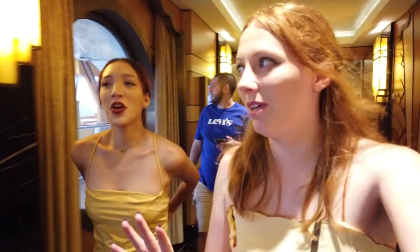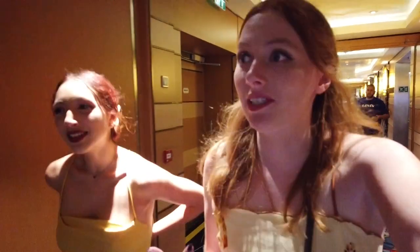We just watched the Golden Mickeys. Both of us, at different times, looked at each other with tears in our eyes — it was such a good show. Hands down better than any show you can see in Disney World at any of the parks. They showcase some more unique characters you don't always get to see, like a Hunchback of Notre Dame scene, a Tarzan scene with aerial stunts, and Lady and the Tramp. The talent and stunts they're doing on stage are unbelievable.